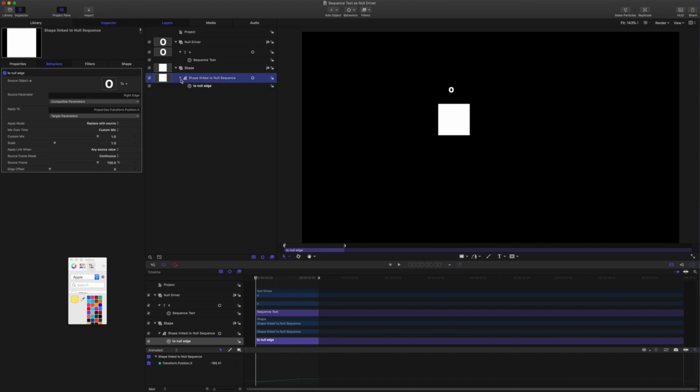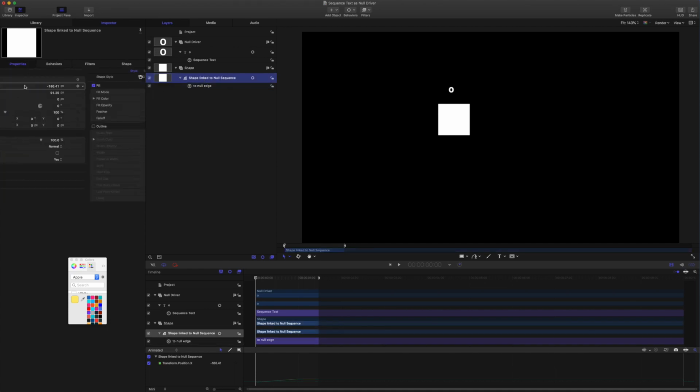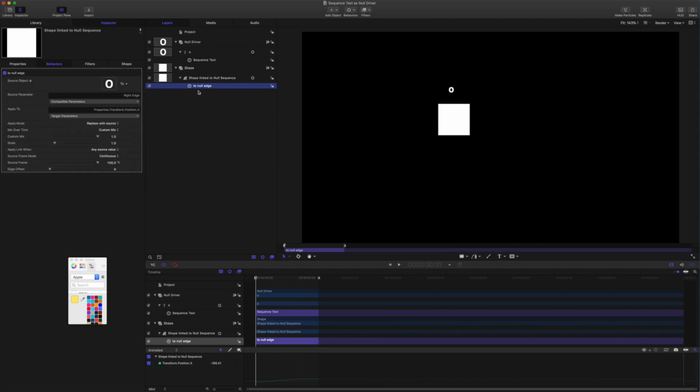So what I've done is I've gone to the X position for the shape. I've added a link, and as the source I've added the glyph, and I haven't set that to the X position. That won't work. If I do that, you'll see nothing happens. The shape stays still.